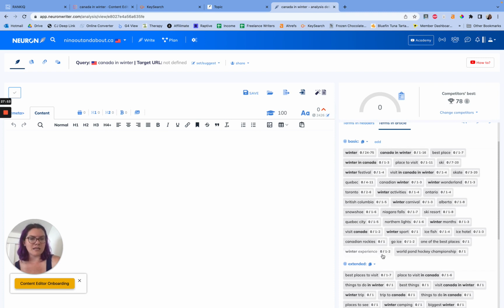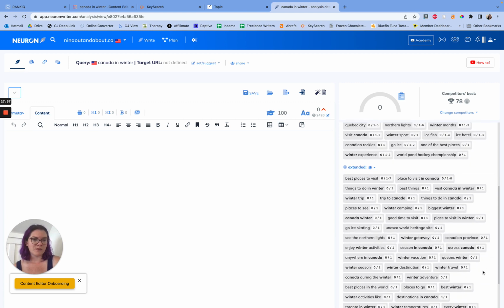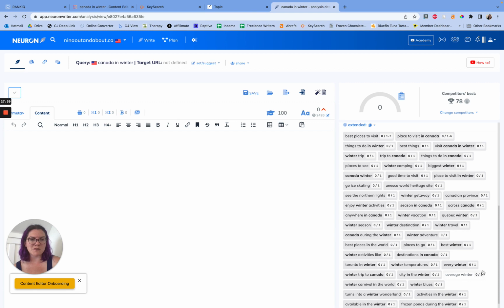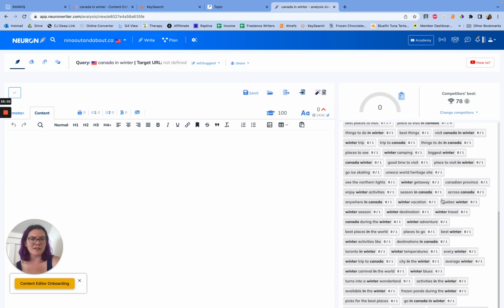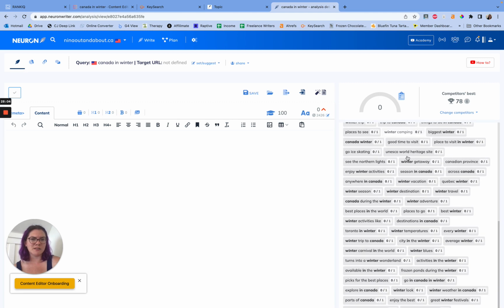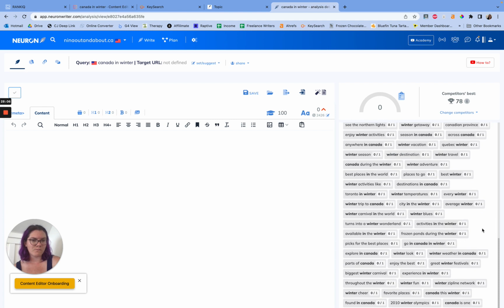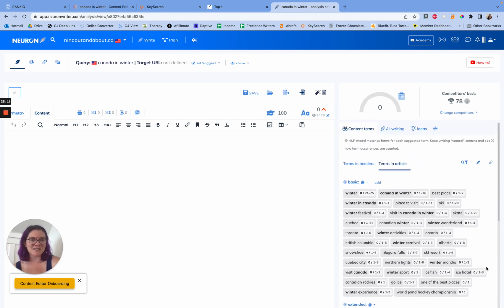But then a lot of these are in spots they weren't in before. And maybe that's because of the way it's bundled them together. I think that's our first mention of winter camping too. First mention of the Olympics, 2010 Olympics. That was from a while ago. A winter zipline network, that was not mentioned in the other ones. So I think this one's pulling some more specifics in a very different way.